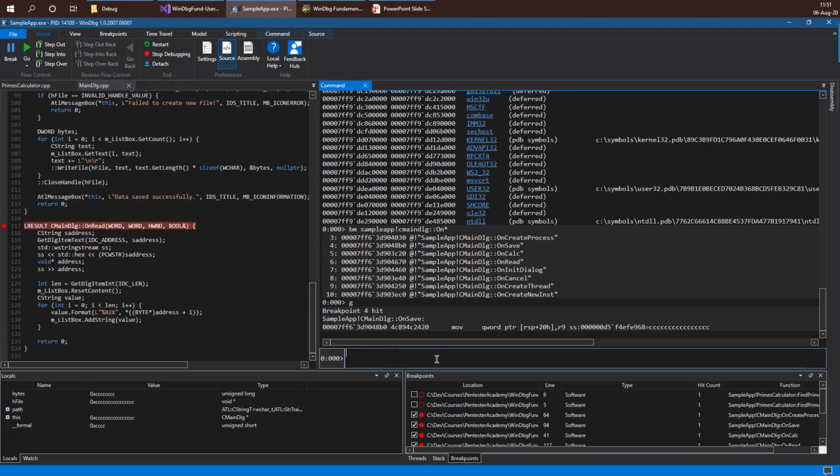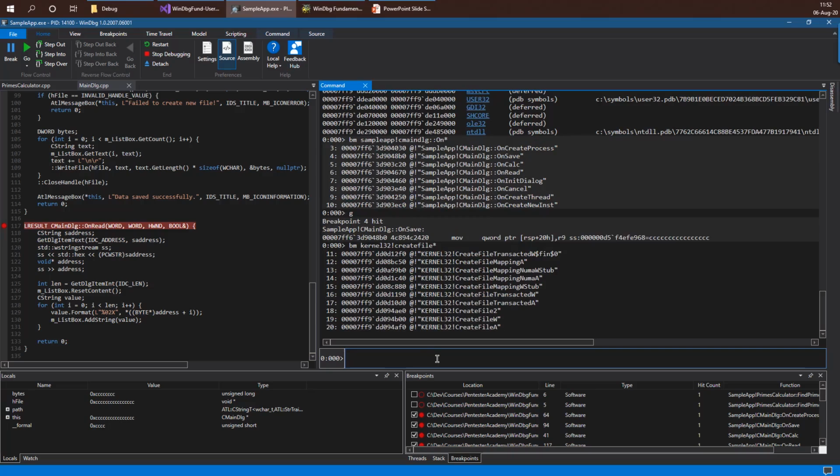Of course, it works also on native DLLs, where you don't have all the private symbols, but you do have public symbols, which are good enough. For example, I can do something like break on kernel32 with the CreateFile star function. That's going to break on CreateFileA and W and 2 and CreateFileMapping and all these things that match this particular pattern. So that works perfectly fine for public symbols as well. But in this case, I wanted to break on my dialog, which requires the private symbols, because these functions are not automatically provided by the public symbols. So BM could definitely be useful in such a case.